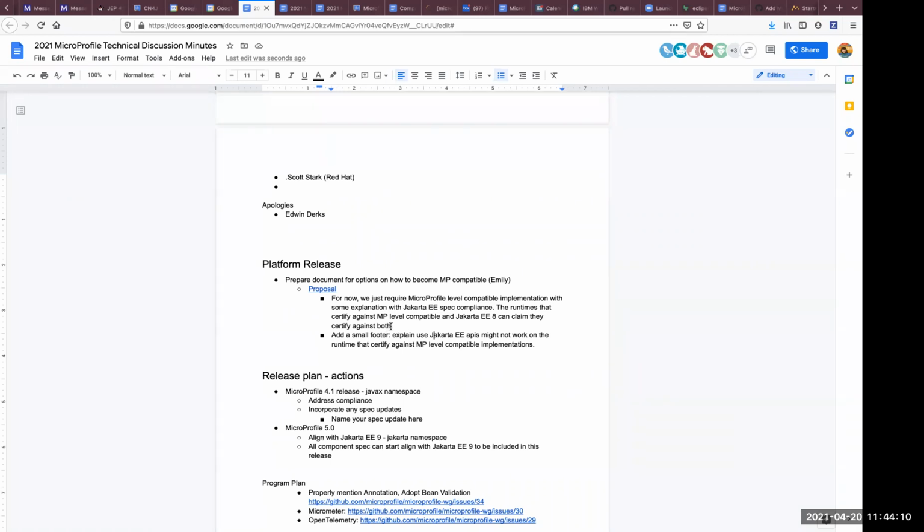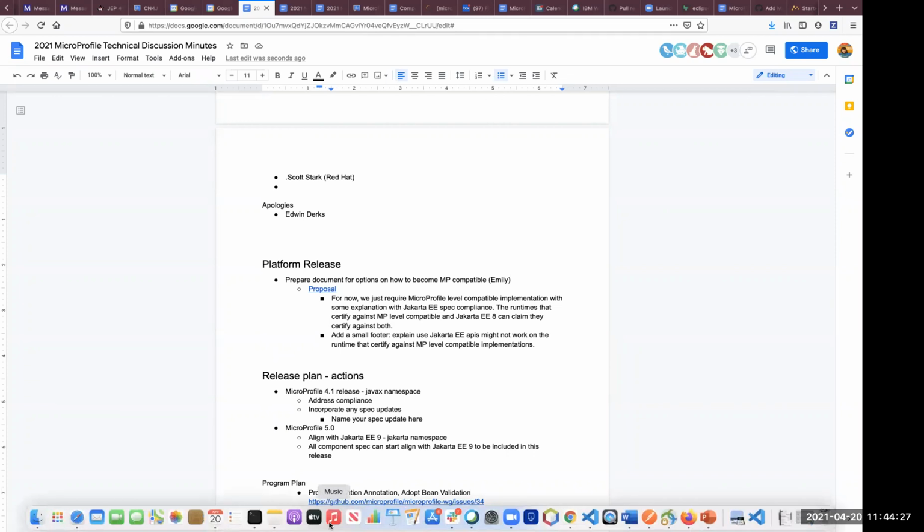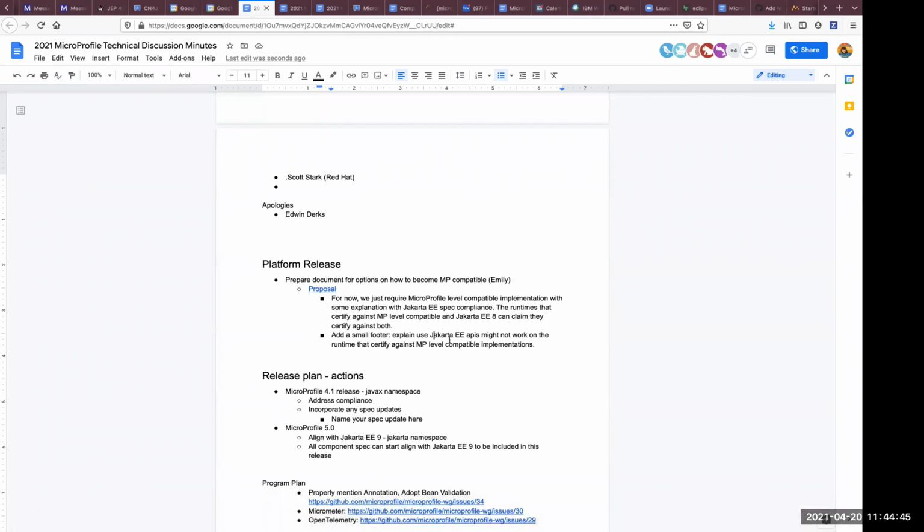Let me just clarify. I'm not suggesting that we don't say anything about component specification TCKs. I'm just saying a Jakarta EE profile doesn't need to be called out here. On the component specs, I haven't changed my position. I think those should pass a TCK, or you should be using an implementation that claims to pass the TCK. That's the wink thing that we've been bashing about here that is causing problems, and I agree that problem needs to be fixed. But the profiles, to me, are a different problem, and that shouldn't be addressed here.